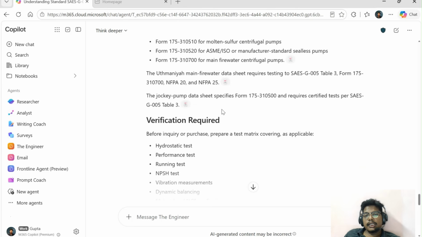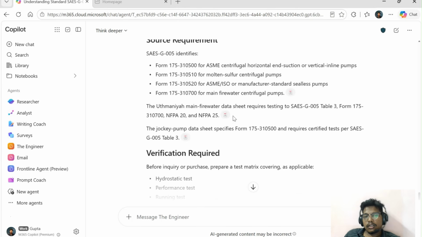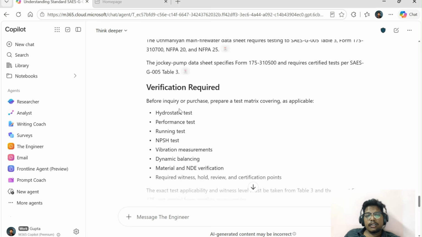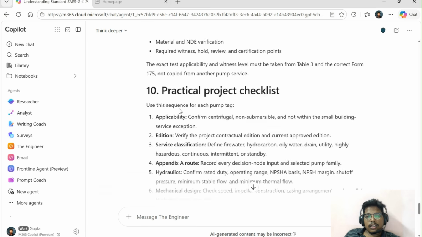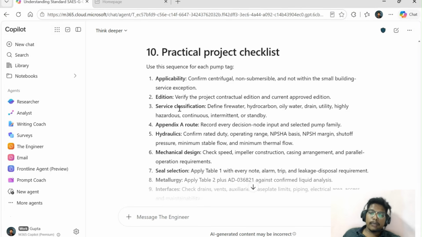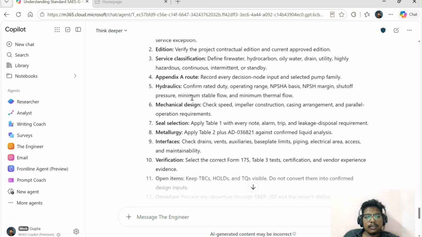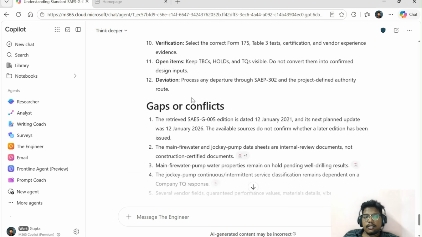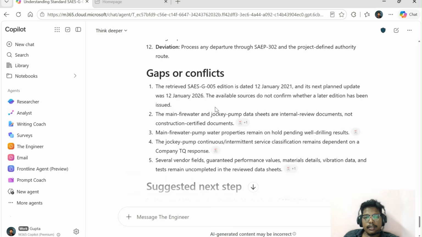You can easily get the documents, know the contents of the document easily, and learn and understand the standards easily using this engineer agent that I have created.